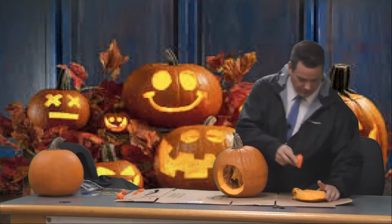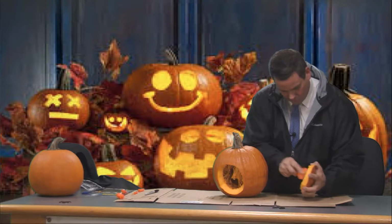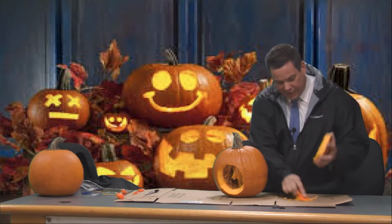Now, I was able to provide this. I got a couple of little bags here so we can make sure that we use due care in protecting this nice studio. So I have been scraping this off, and you want to just get those seeds and that kind of pulp out of there to start. And what we're going to see is me rolling up my sleeves on this one. Unfortunately, the white collar is going to get dirty tonight.